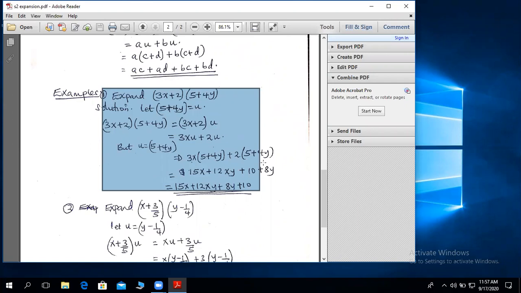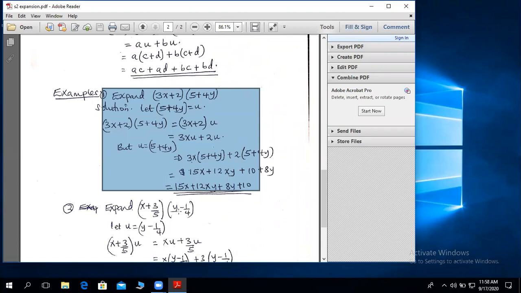Ethan, you have a question? I was asking if they can use any other letters apart from x and y in the question. Yes, they can. They can use Z, they can use M, anything. You get that, yeah? Anything can be used.